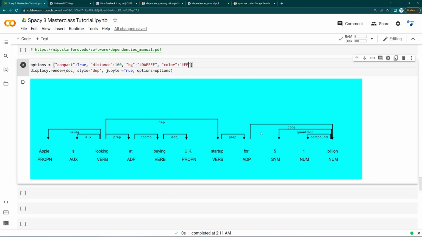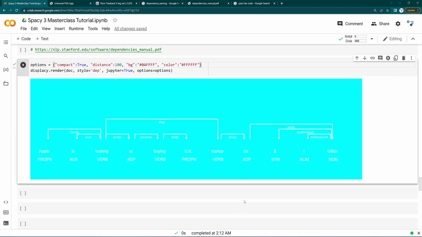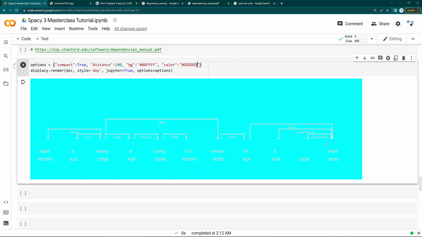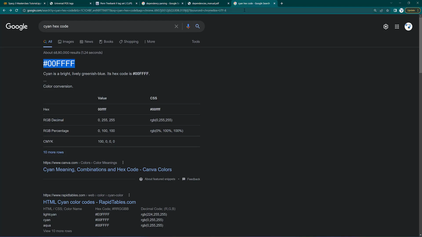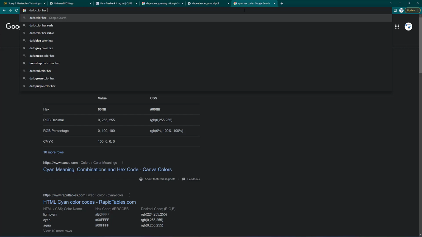Like, let's see, if I want to give the white color, you have to put all these values at F there, so you will get white. But let's say you want to make it gray, you can simply put D like this. All right, although this one doesn't seem very visible, so what I can do here is search for dark color hex code, right?